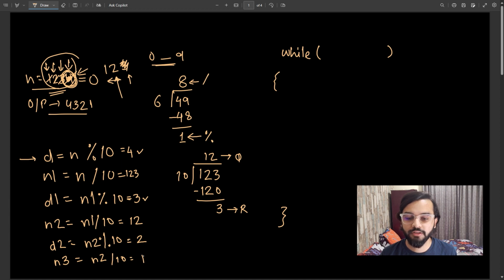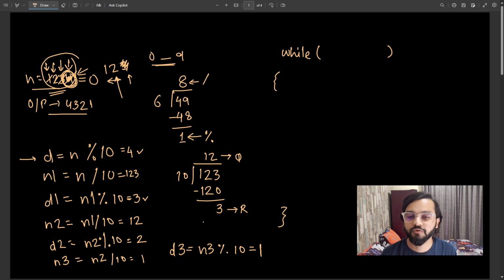To get this in digit form, we do d3 equals n3 modulus 10 and this will give us the value 1. When 1 is divided by 10, the remainder will obviously be 1 because the quotient will be 0.